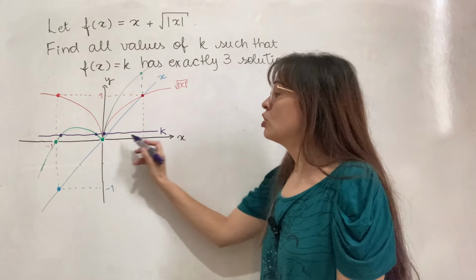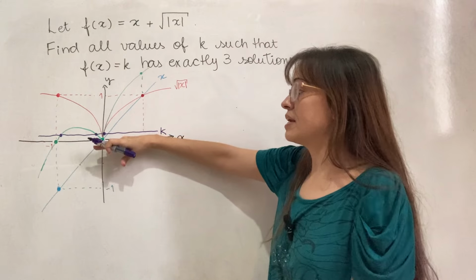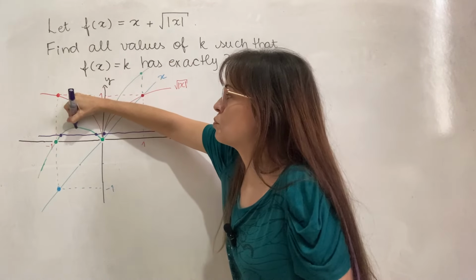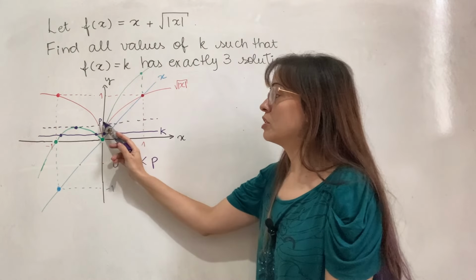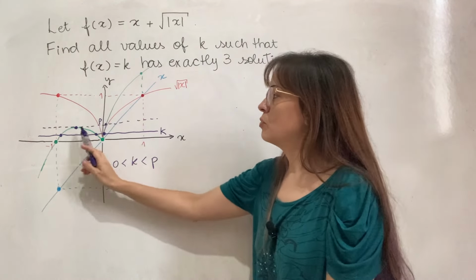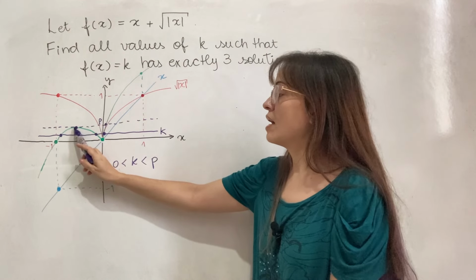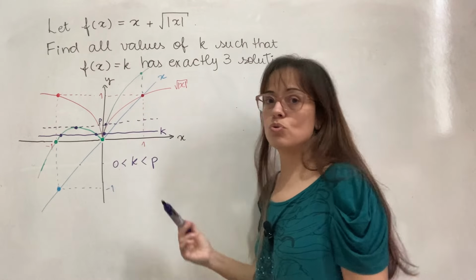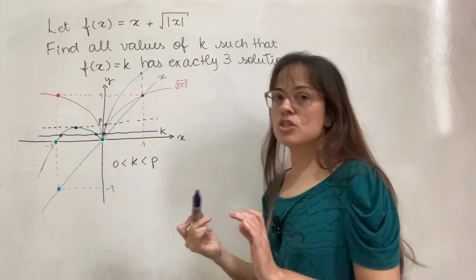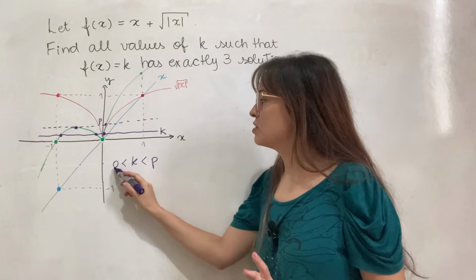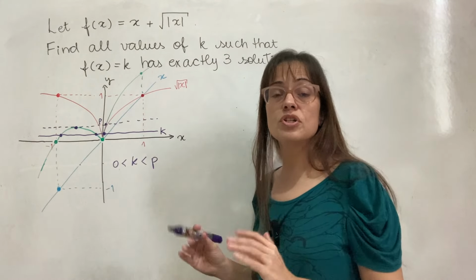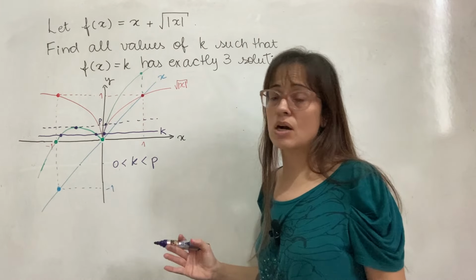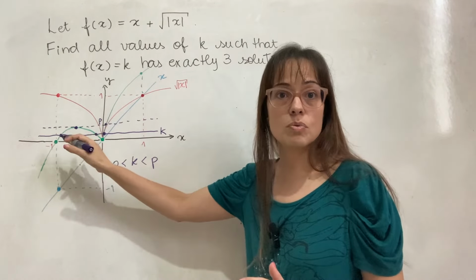So that happens not for k equals 0, but for any k bigger than 0 until k reaches this point here, which I'm going to call P, okay? So for P, which is that local maximum there, I have the local maximum and this other point here on the right side. There are two solutions to f equals k, but that's not what I want anymore. So it's k bigger than 0 and less than P. So in order to finish this question, now I want to find the value of P, and for that I'm going to use calculus. I'm going to take the derivative and set it equal to 0.